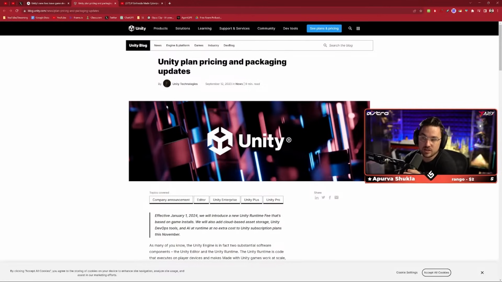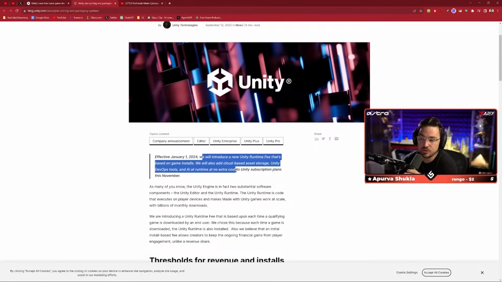Well, when they made the announcement yesterday, they announced that they are introducing new Unity runtime fees that are based on game installs. Okay, so they're going to take a fee every time a game is installed. That doesn't sound that bad. What platform would cause that to lead to hyper inflated numbers and fees? Game Pass. How many of us have Game Pass and download a game and we're like, oh, well, I'll get around to it. I'll just download it now and I'll have it on the console. I'll download it. And then we might play it for half an hour if we ever play it, right?